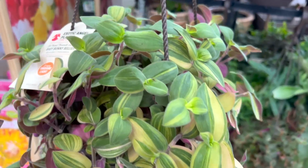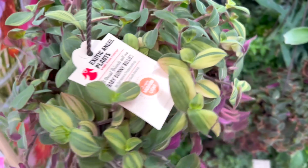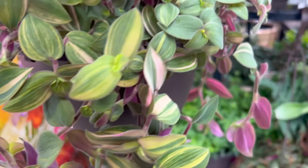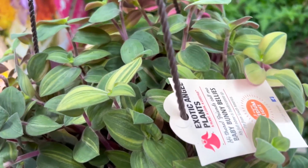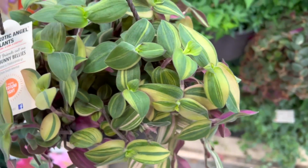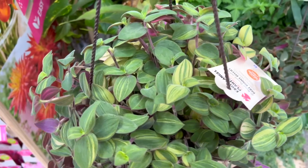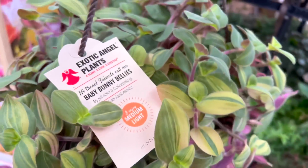You guys, I can't believe I found it. It doesn't even say this is how the baby bunny bed is supposed to look, and even then it's an amazing purchase. I found the Bergen one. This is uncommon. It's super duper soft. It's not like the Bergen Skintia, the other one. I mean, it is Skintia, but this is the baby bunny bellies. Very good. Oh my gosh. I'm literally in shock. That is crazy.